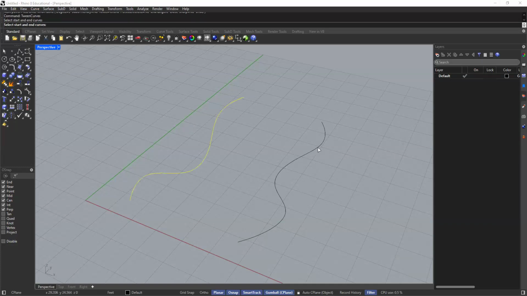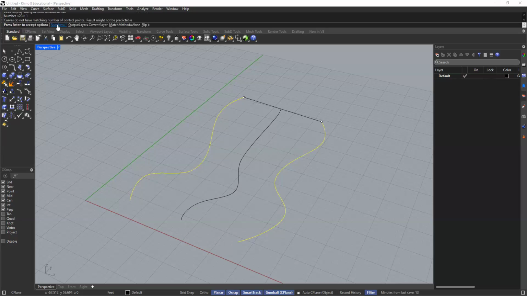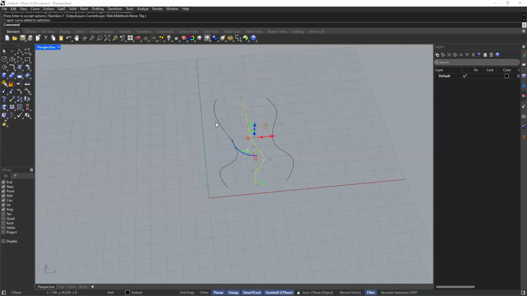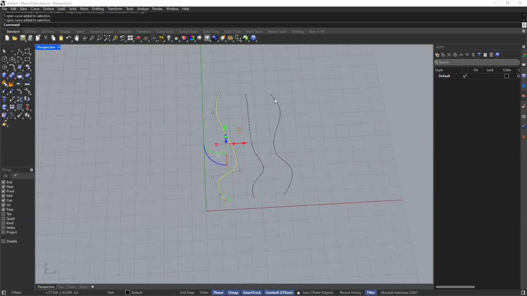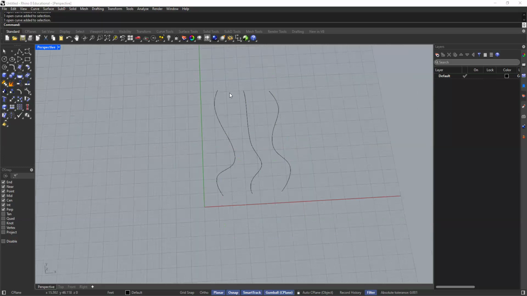So here's the start, here's the end. Actually, let's go ahead and change this to 1. Okay, and there we go. So it generated this curve, and placed it at the midpoint, and it's essentially the middle of these two curves that we've created.